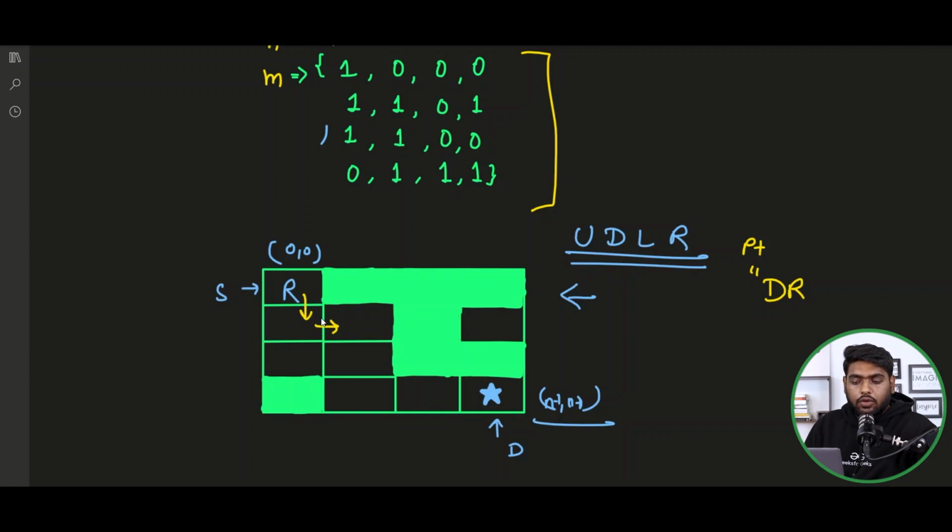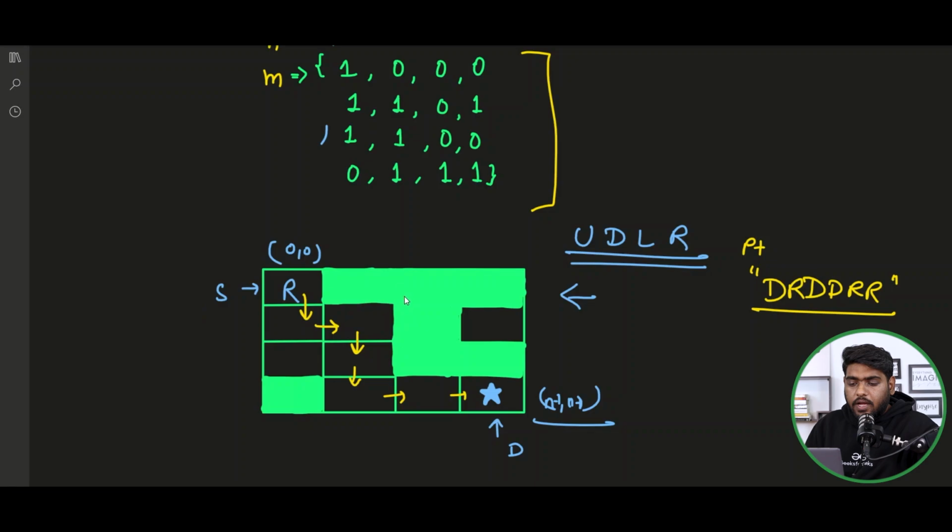And then once your rat is here, it goes down again, and one more down, and then 2 times right will lead us to the destination. So this is one of the possible paths.